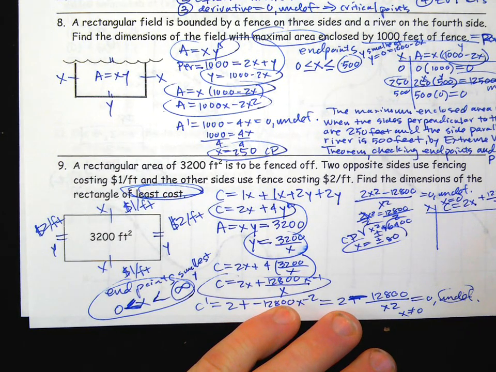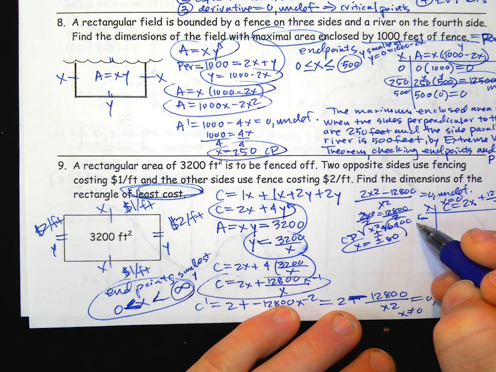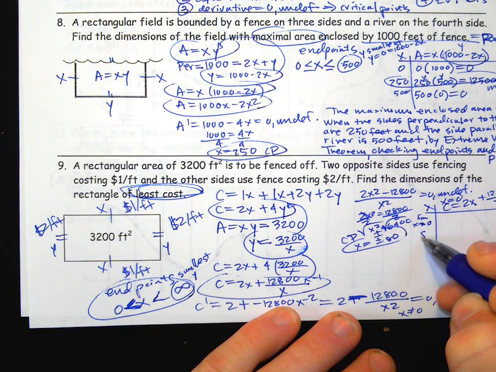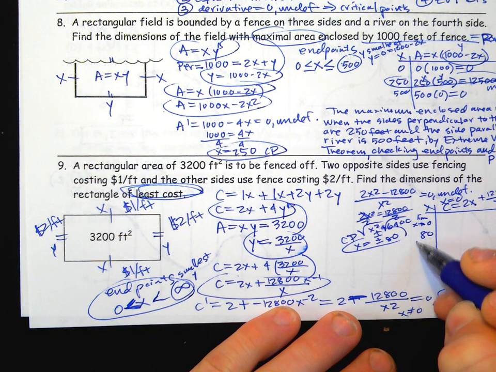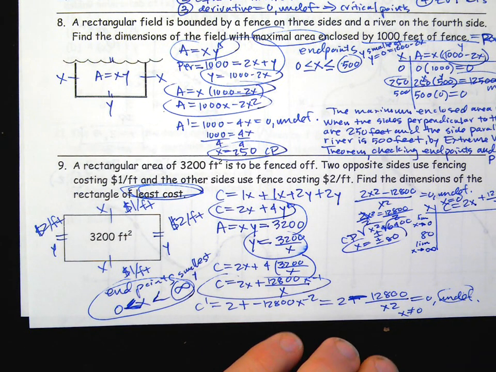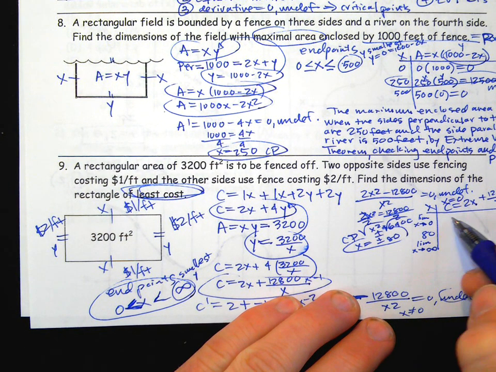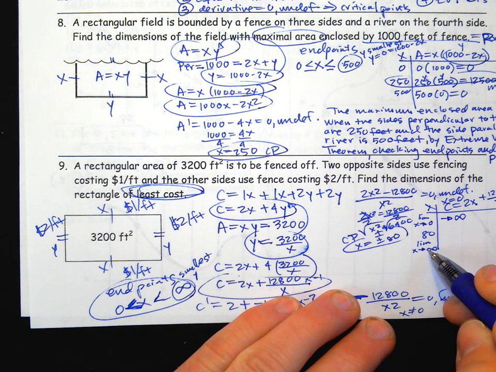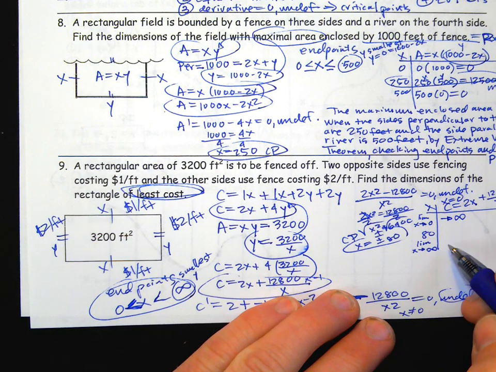And say, well, the limit as x goes to 0, and then plug in 80. Now, negative 80 doesn't get considered because it's outside our endpoints. You can't make a negative fence. And the limit as x goes to infinity. Now, as x goes to 0 here, that goes to 0, that blows up, and your cost goes to infinity. As this goes to infinity, that goes to 0, your cost goes to infinity.